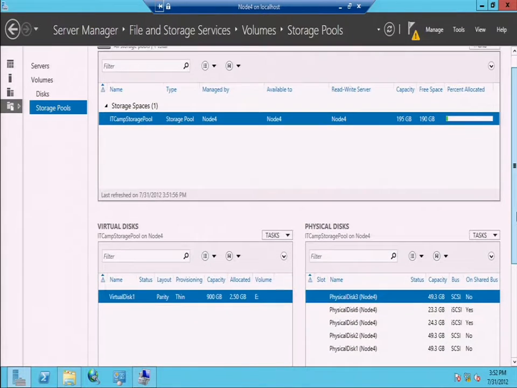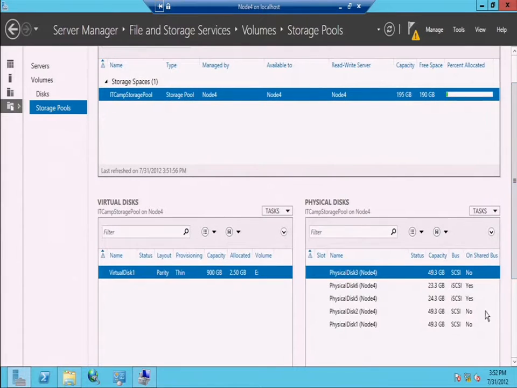So you can see it is easy, it is straightforward. I have the ability to do SCSI, iSCSI, SATA, Fiber Channel, so whatever drives I can expose as physical disks to the storage pool interface, I can actually add in to my storage pool. So this is a great way to aggregate all the different storage that I have out there, but expose it as one interface, one instance to my application set or to my user base. So I did want to at least point that out.